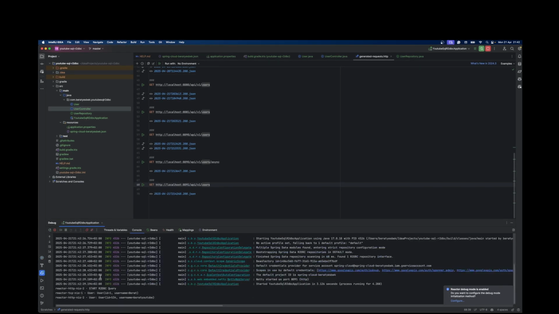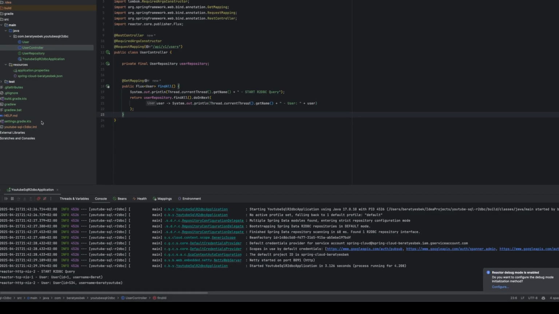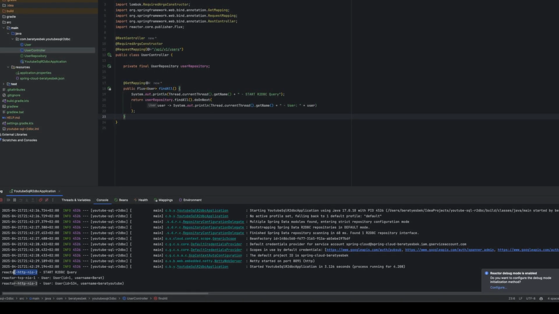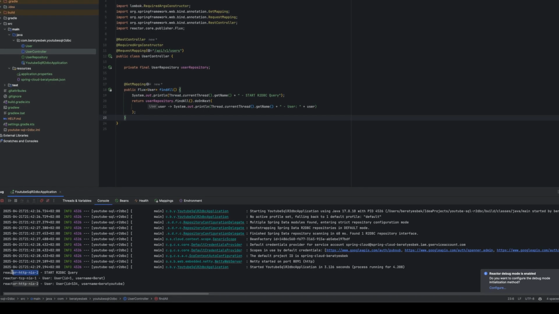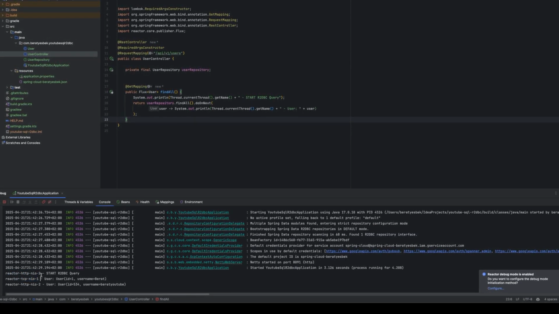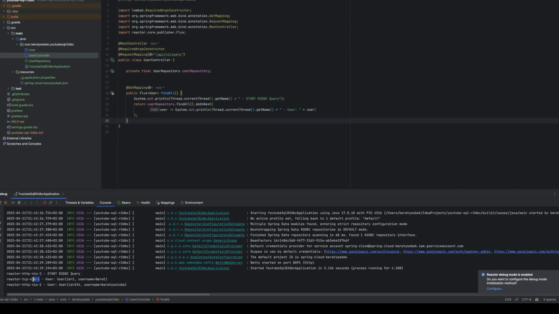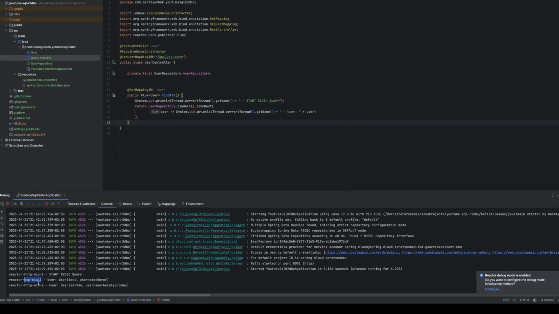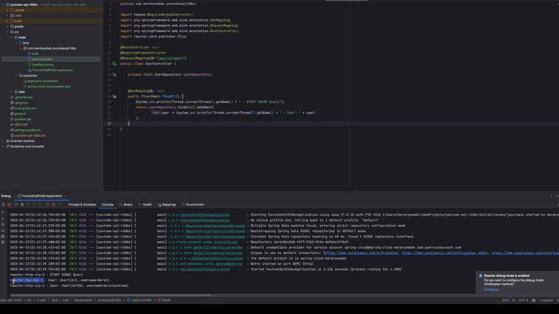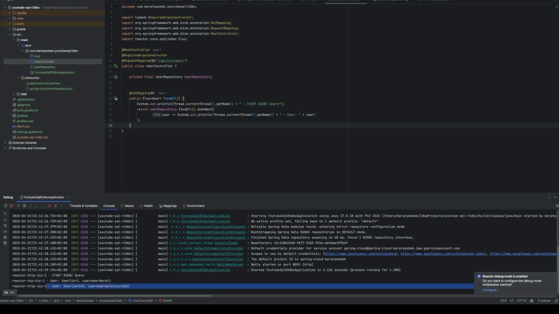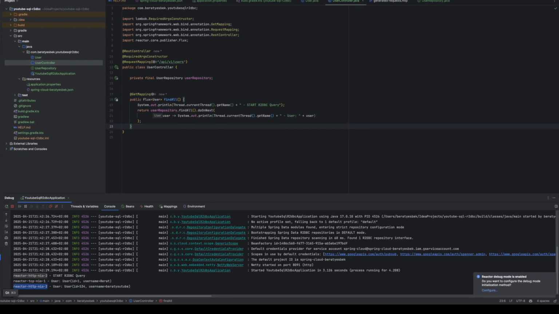So go back to logging. This is the biggest difference between non-blocking and blocking. As you can see in here, it starts the HTTP request. Now you have 2 threads, and it didn't block the main thread. It continued with different threads by creating a different thread because it was waiting for a response from the database, and when it got the whole response, it continued with another thread at the end.